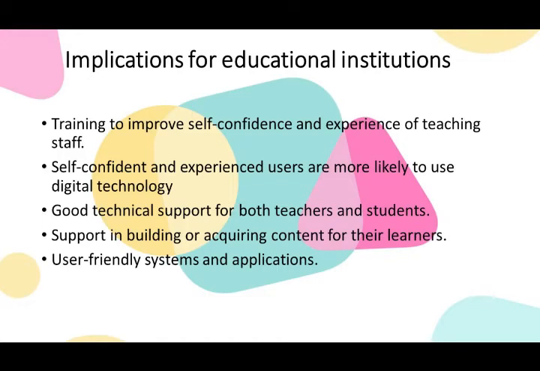Implications for educational institutions. 1. Training must be provided to improve self-confidence and experience of teaching staff. Self-confident and experienced users are more likely to find using digital technology easy. 2. There should be provision of good technical support for both teachers and students. 3. Teachers should be supported in building or acquiring content for their learners. 4. System developers should provide user-friendly systems and applications. 5. Using DT would be easy, no difference between online assessments and other online work. Using DT would afford good flexibility.